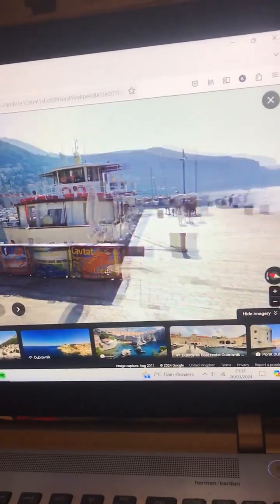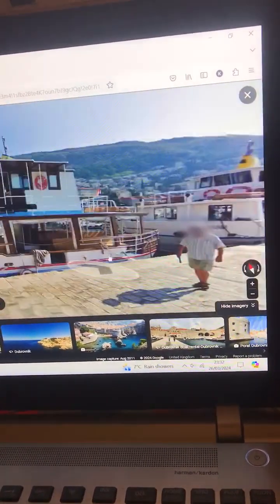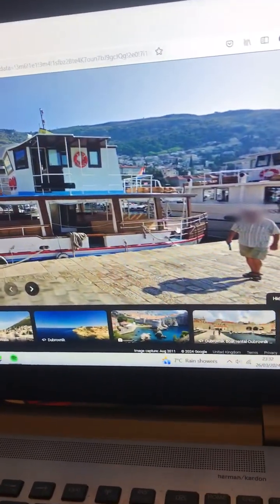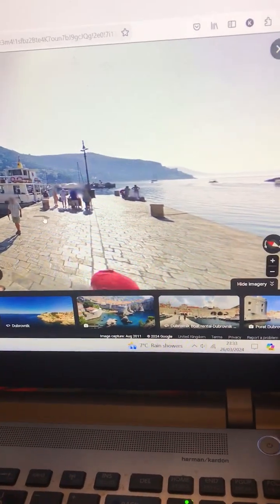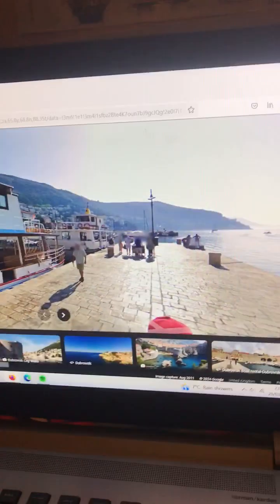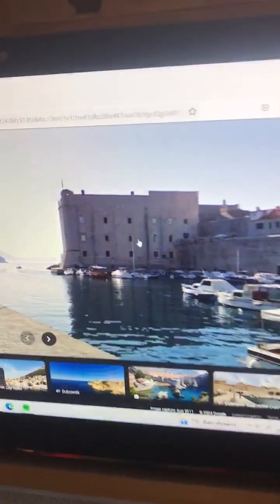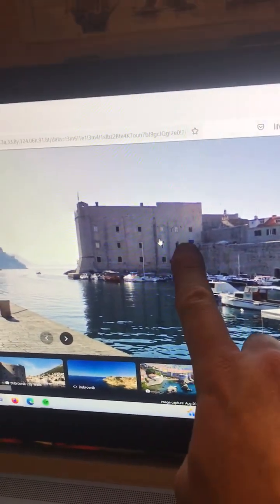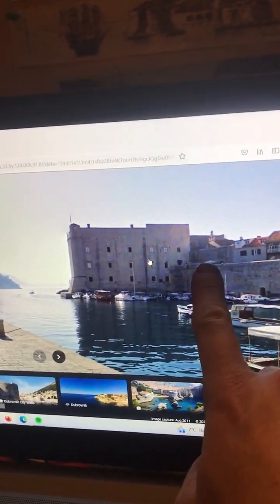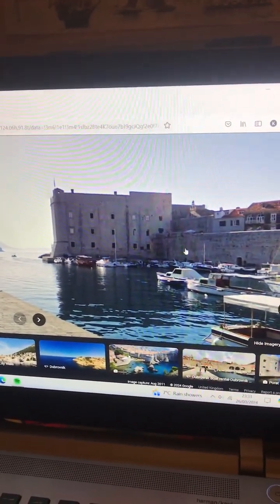This is one of the Aquarium boats. So this is one of the Aquarium boats, Scala. And there's also one called Zarinsky as well. And that's also an Aquarium boat. That's Zarinsky. This was taken in 2011, but they are the same two boats that you use to go to Aquarium Island. That is the main fort where the Maritime Museum is, just up there. That's also a walls entrance, and in this bit below is the aquarium, which I will also show you shortly.